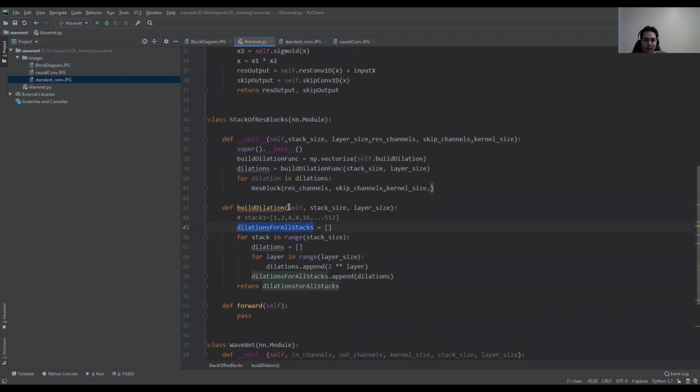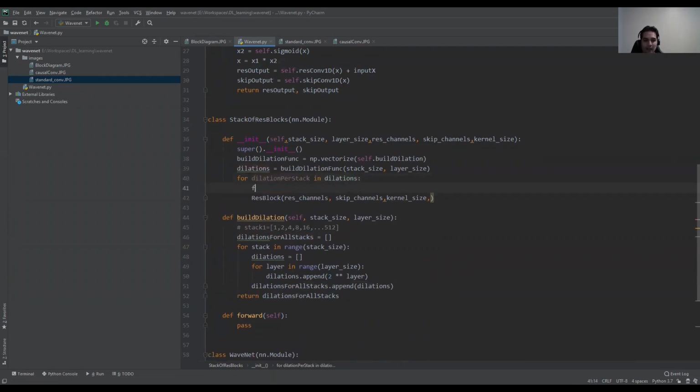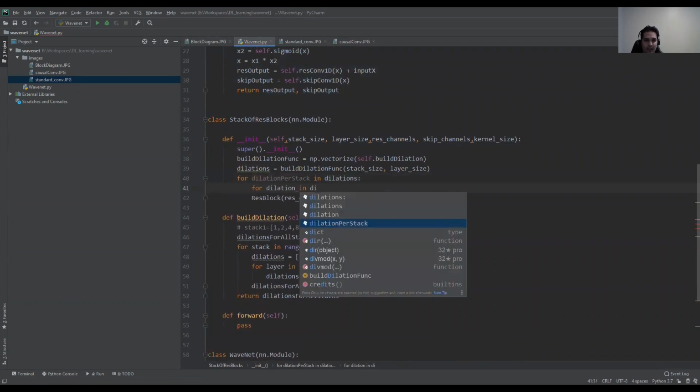I can make it simpler because this is like a stack one, and we have another stack, and we don't need to put them in different arrays. This is just for making it more clear. So in other words, for each dilation per stack, I can say for dilation in per stack.